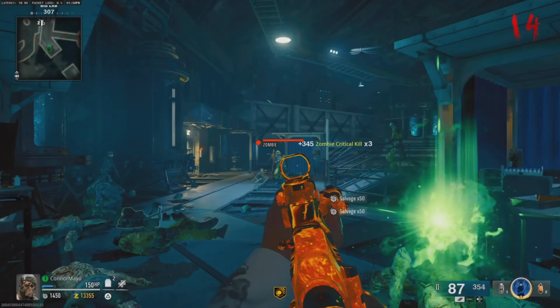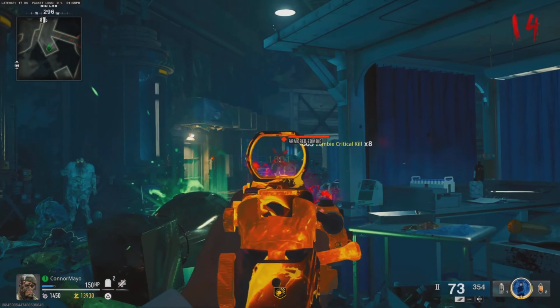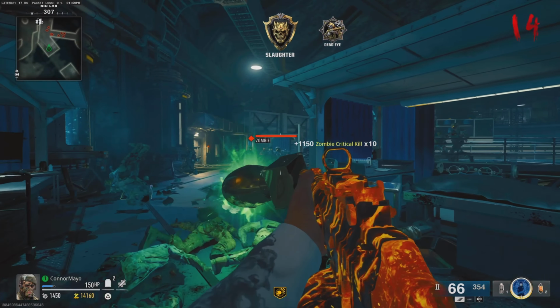Once you get to round 30, it gets hard, and the strategy that we're standing in here, it does start to change, and you're going to have to start to keep other things in mind if you want to survive.